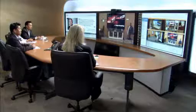So all of our solutions within this demo center are all off the shelf, meaning they're all available today. You don't have to wait a year to get your hands on it. You can simply walk out and purchase them today. Now, the other thing to note as well is that none of these solutions are customized. They're all configured as you would solutions off the shelf.